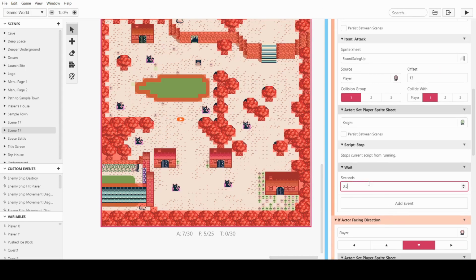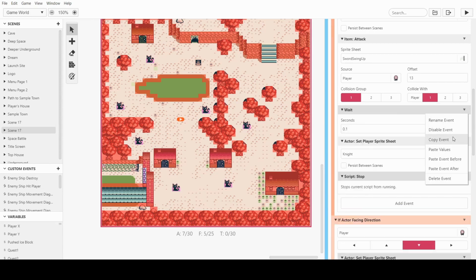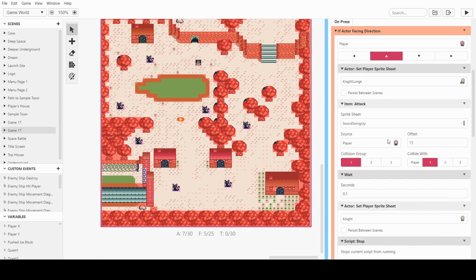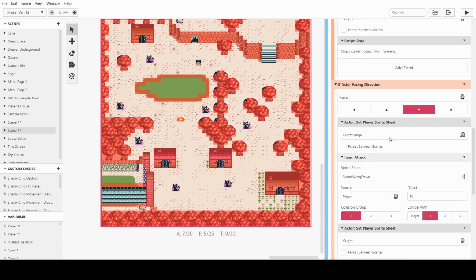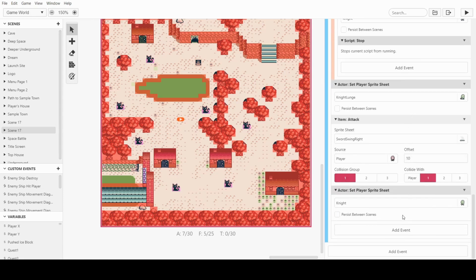We can put 0.2. That might be too long. Maybe 0.1. We want to put it before we change back the sprite, but after we've attacked. We'll see if it works or not. If it doesn't, I might have to change it around. But I think this is how it should work.